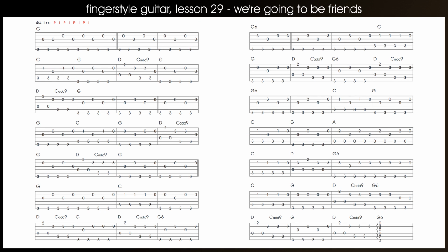At the end of this video, I've put the metronome beats so you can practice what you've learnt, and they're at 80 beats per minute, 90 beats per minute and 99 beats per minute.